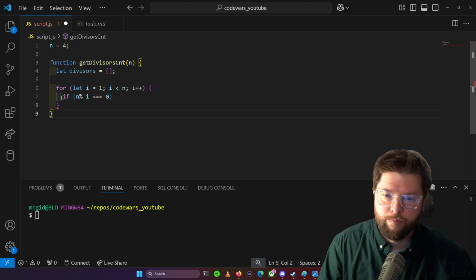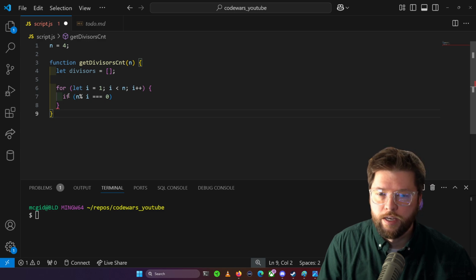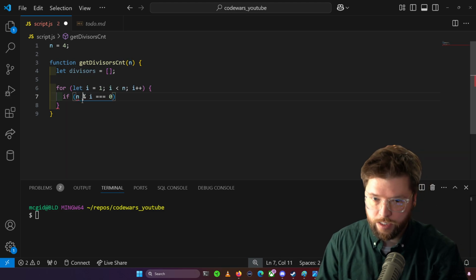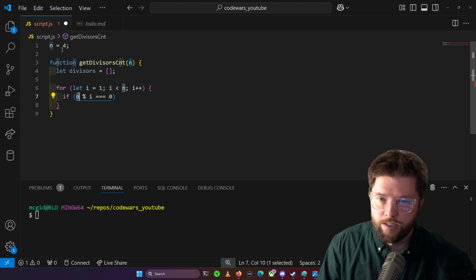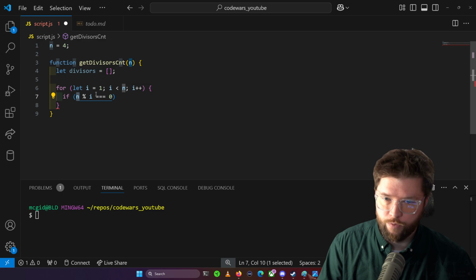So what the modulus operator does here is, if n is 4, it says if 4 divided by the index, and the index is going to be these numbers that we're counting to, which will be 1, 2, 3, and 4 in this case.